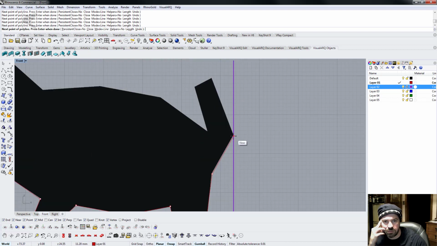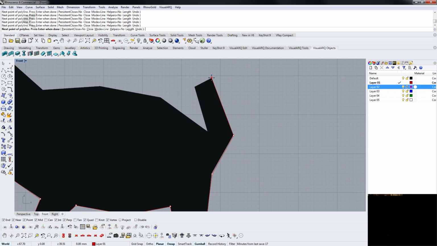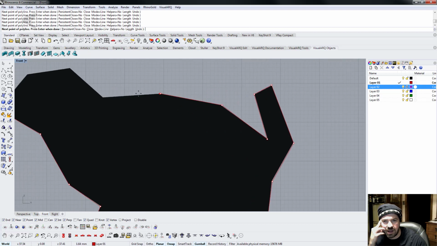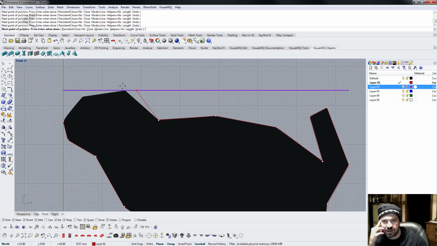Here we go. Kind of weird. It feels very taxidermy-like, I think. I'm not a big taxidermy fan. I love animals, but this does feel odd.